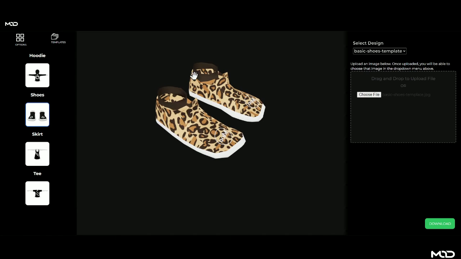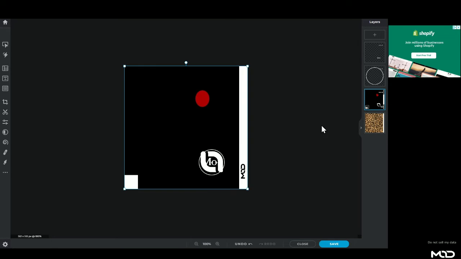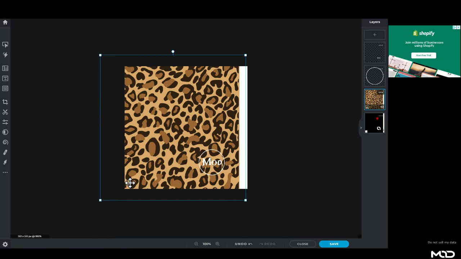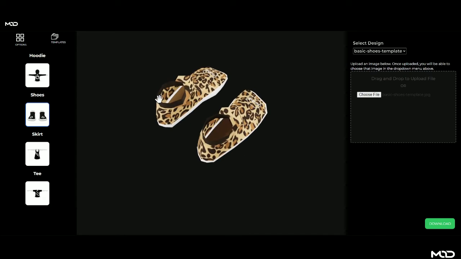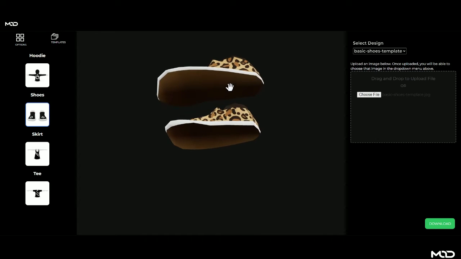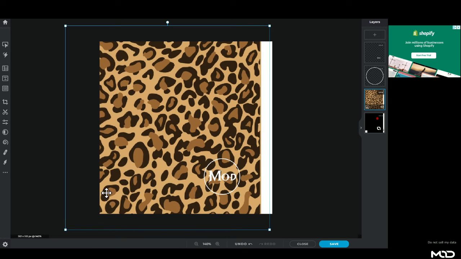So the reason for that is because back here on the template, where it's actually picking the color up from, the white. So remember we changed that white out for full cheetah print. Well, where it's actually picking the color up, it's going to be down here on this darker brown. It's actually picking that color up to fill that space in. And then underneath, it's doing the same thing. It's got like a blur right there because it's picking up like a blur of these colors down here.